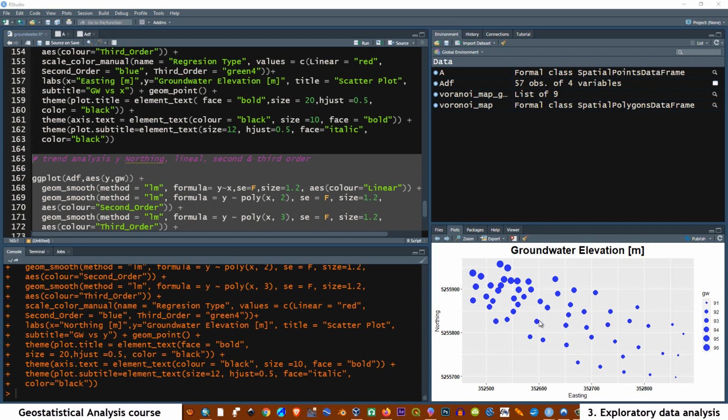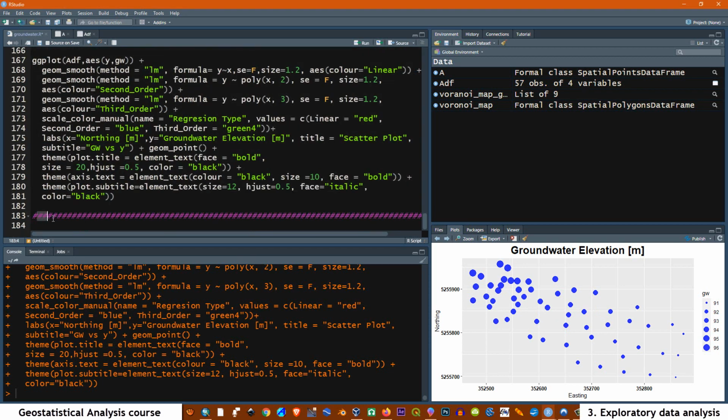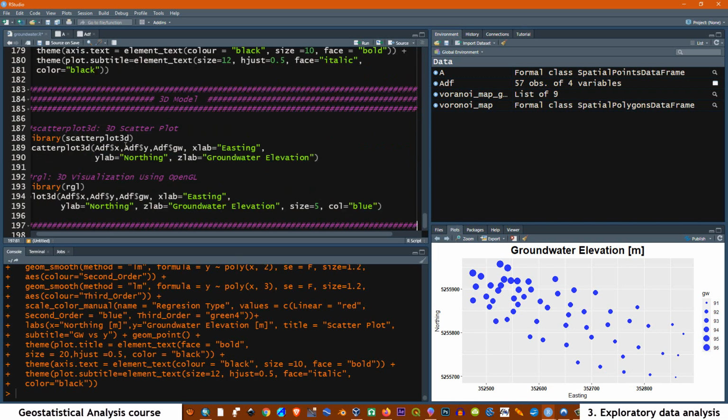Now let's see a couple of scripts to do a 3D interpretation of our data points. I'm going to paste over here. Let's run the libraries first.